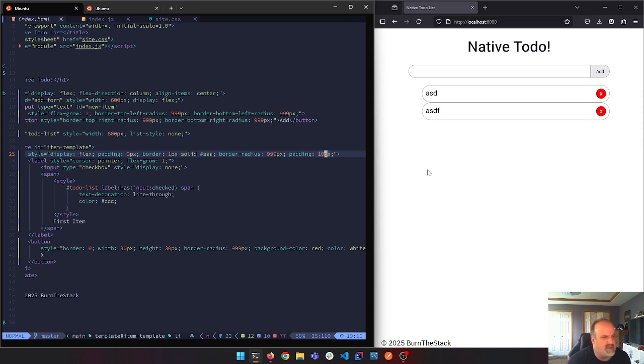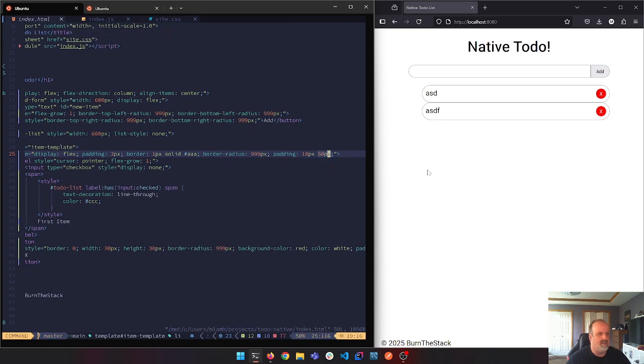We might want 10 pixels on the top and bottom, but more on the left and right to bring that more inward. The way we can do that is with padding: if we provide two numbers, the first one is the top and bottom and the second one is the left and right. So if I did this, it'll keep the top and bottom at 10, but we can make the left and right different. 50 is probably a lot. Let's do 20. Okay, I think that looks okay for now. I might want 15. Yeah, I think that looks pretty good.